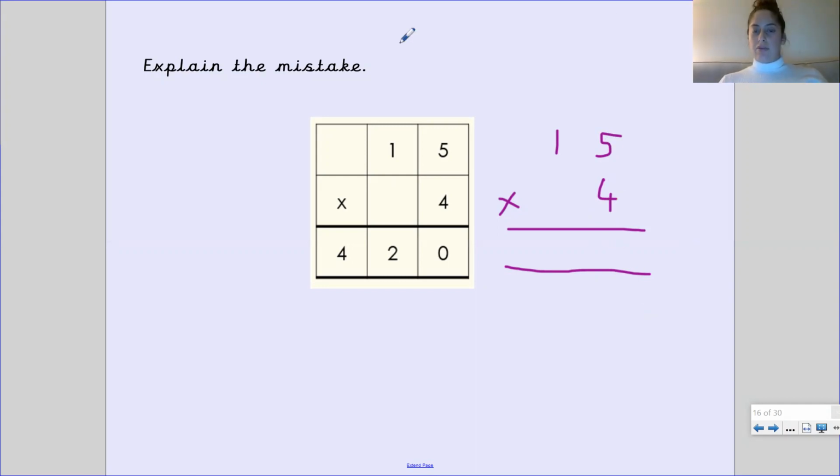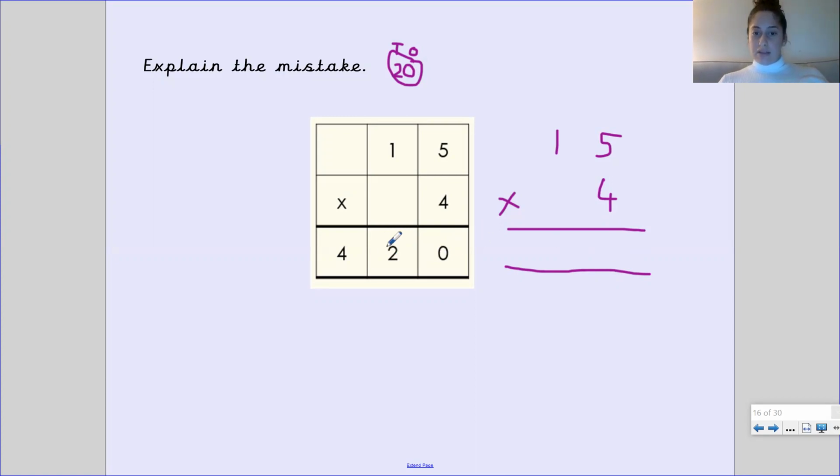Now, the number 20 is a 2-digit number. I'm going to write it down here. Can I put the number 20 in the ones column? No, because it's a 2-digit number. I can, however, keep the ones in the ones column and move the tens into the tens column, exchange it. So I can see that I have got the number 20 here. So where have they gone wrong?